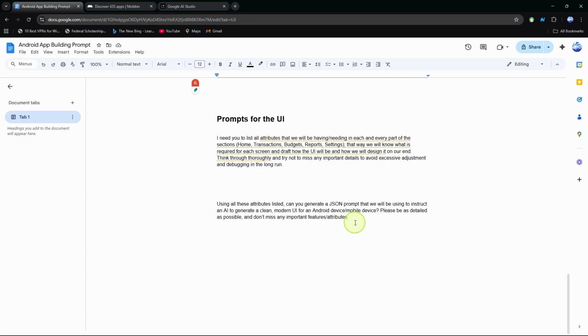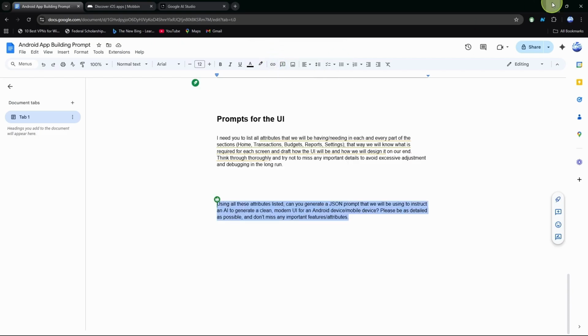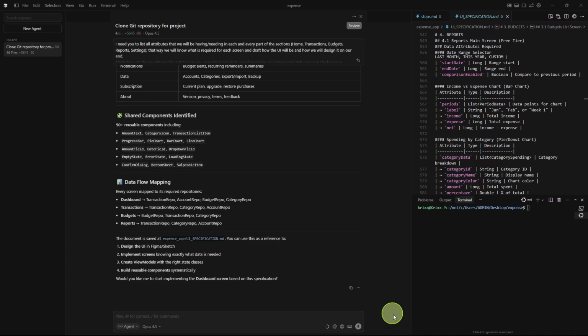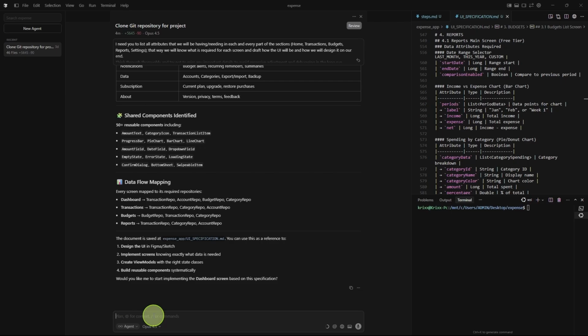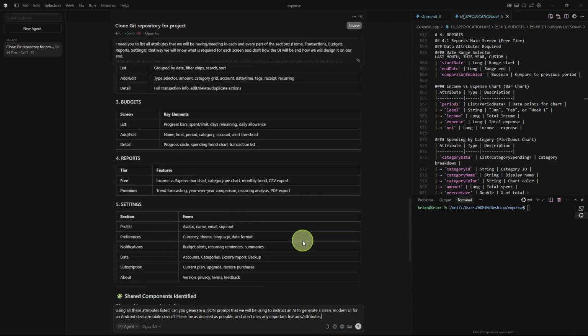So we are going to copy this instruction from over here and go back to Cursor. We are going to paste this instruction in Cursor by hitting Ctrl V on our keyboard. And we are going to modify it a little bit so that we pick up these UIs one after the other.